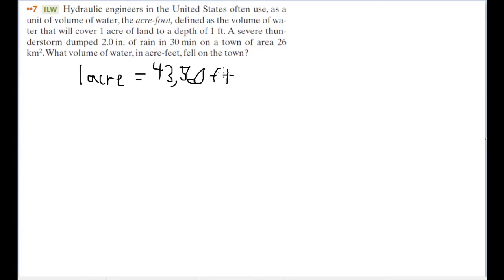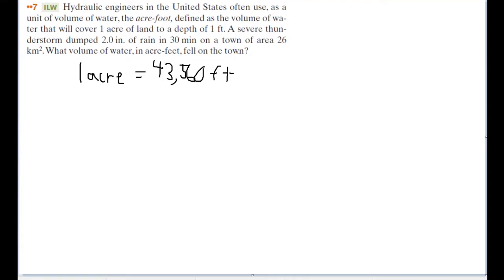And we'll use this to get a conversion factor between the acre-foot and the number of cubic feet, because that'll help us a lot with our measurements here. So I'll say that one acre-foot is then equal to this whole unit here times the feet, times the foot unit again. So that's going to become a cubic unit. So I actually made a little bit of a mistake right here. So acre is an area, and this should be squared. So it's actually going to be squared feet. An acre is that many feet squared, because that's area. So if we're having that unit, but multiplied by feet again, it's going to become a unit of volume, as the question states, so that it is a cubed unit. So an acre-foot is actually equal to 43,560 cubic feet.